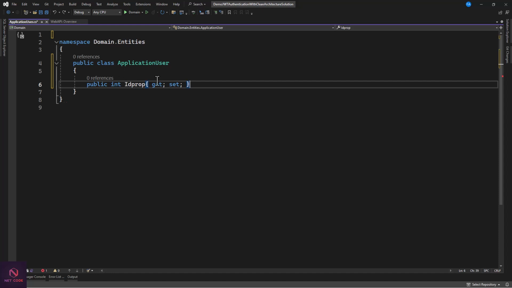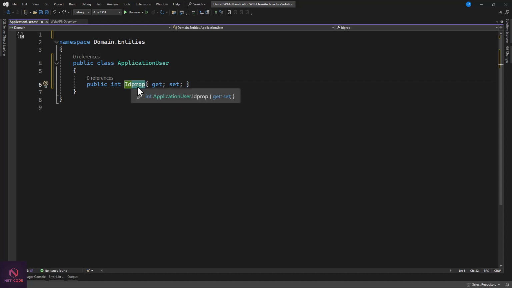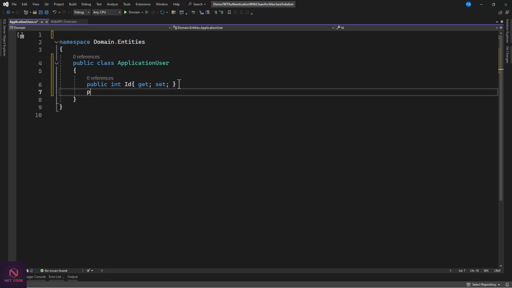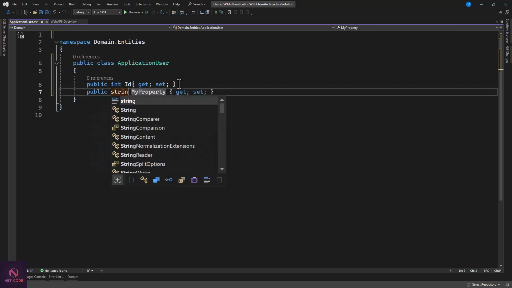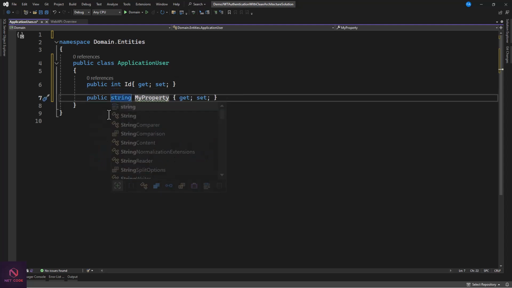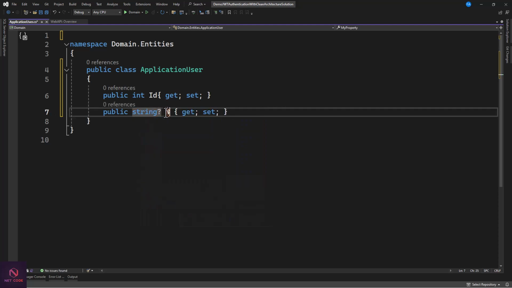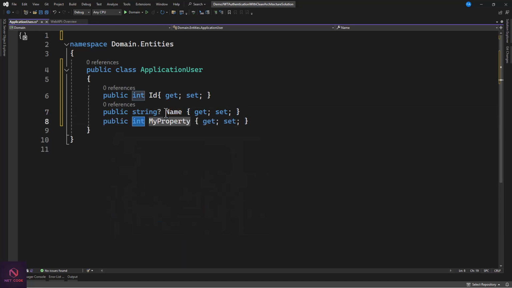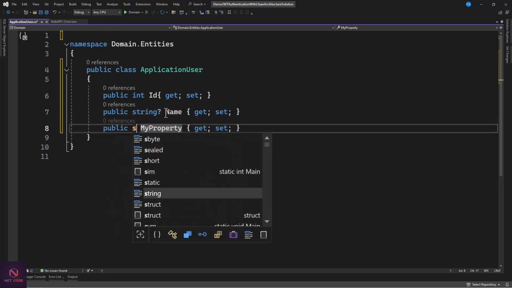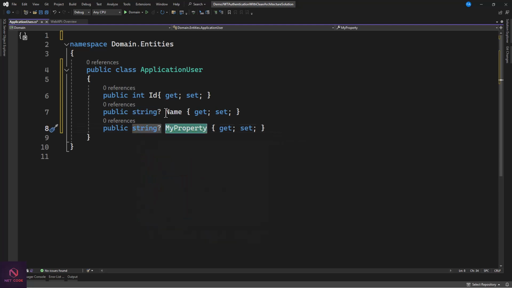We also need name, then maybe email address, and the last one, we need password.